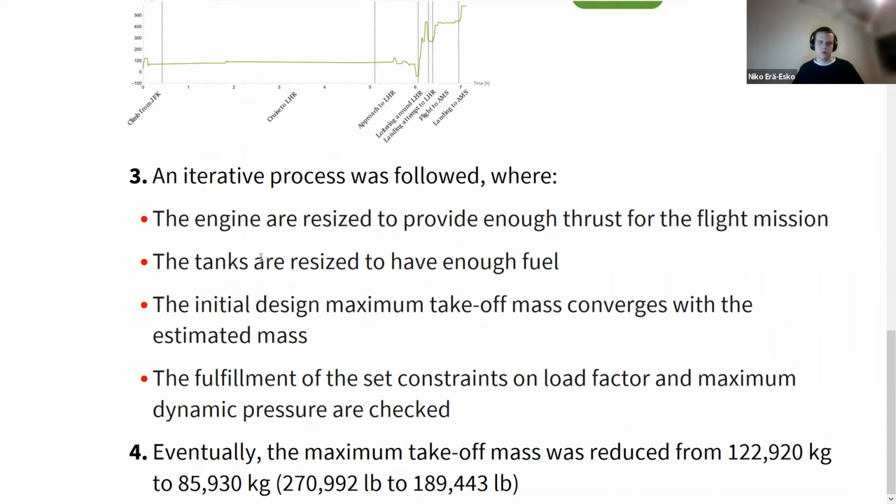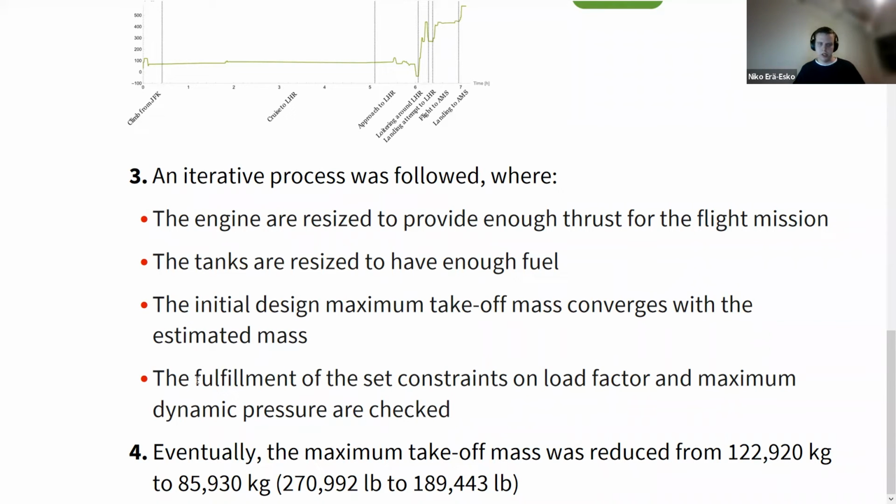The same goes for the tanks, that we have an adequate amount of fuel for the flight mission. And then one of the design variables entered to the model is this sort of initial guess on the design maximum takeoff mass. That will be readjusted such that it will eventually converge with its estimated counterpart.